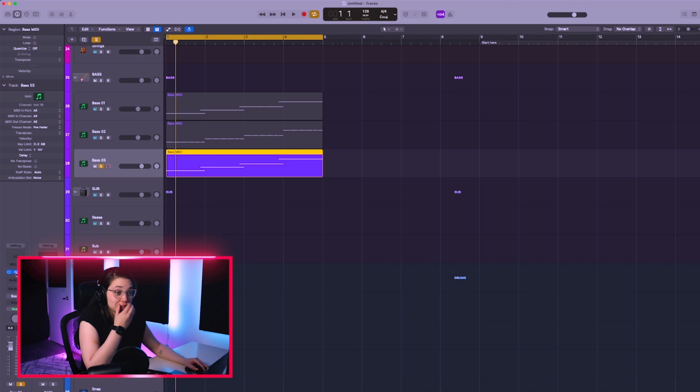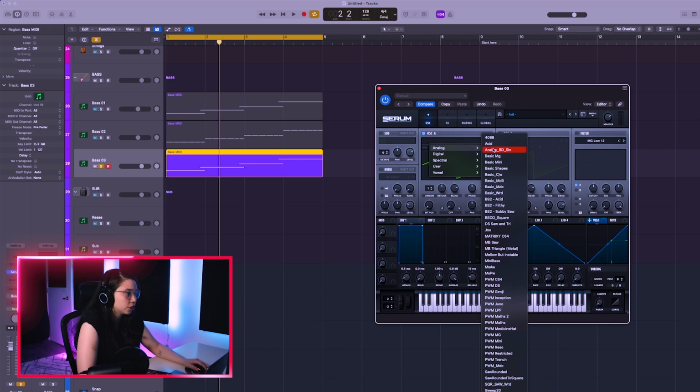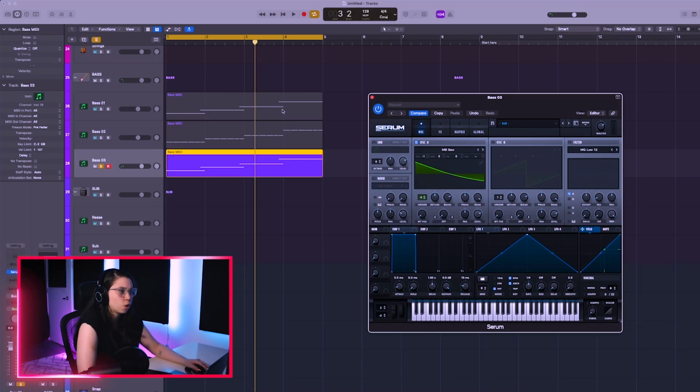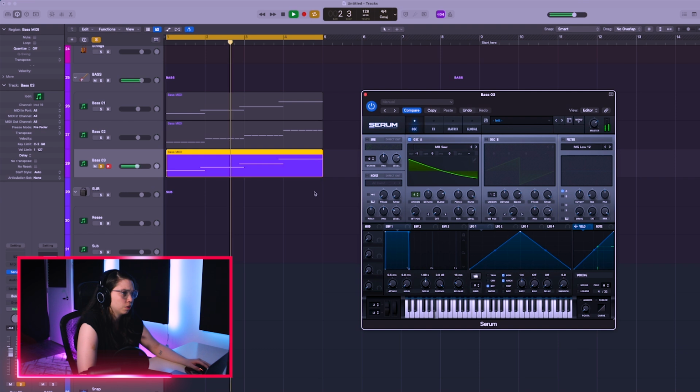All right, now for this one, what do we do? Guys, what do we do? You know what? I'm gonna change the wavetable first. Oh, I like that. Yeah, I wanted something a bit more aggressive, because we did a nice smooth one, a plucky one, so maybe let's try to do a more aggressive one. Gotta reduce this to not kill your ears. Oh. Oh, that's because there's this. Sure, let's do the portamento as well.